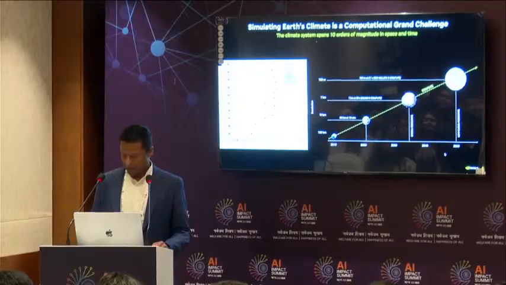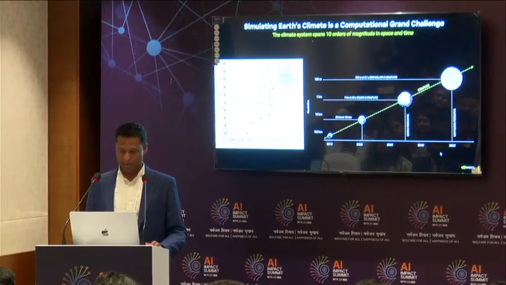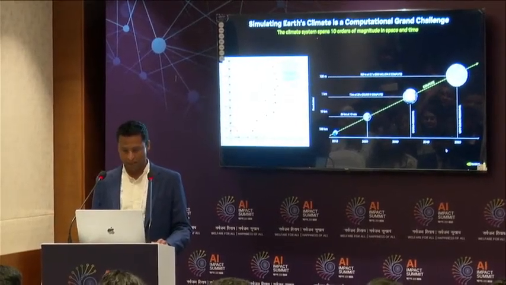For those of you that are not aware, some of you I'm sure are well familiar with the simulations of these systems. But if you're not aware, on the left is a plot that shows you the scales, both in space and time, for Earth's weather and climate. And you can see there's dynamics happening at very fine resolutions, like microscale, the formation of droplets, raindrops, etc., all the way up to planetary scale. So things like the El Nino oscillations happen at 1,000+ kilometers. So we're talking about a system that spans over 10 orders of magnitude in space and time.